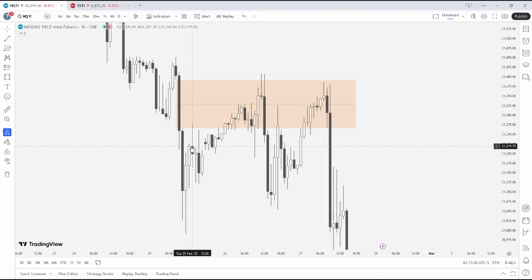And then we slowly start moving up. We fill the entire thing. We trade through the entire thing. On the way up, we just slowly go up, and then we trade through the entire thing. We wick above. We don't actually close above, but it's fine because we traded above. We traded through the entire liquidity void, and then what do we get? We get a move lower, and then a slow move higher again.